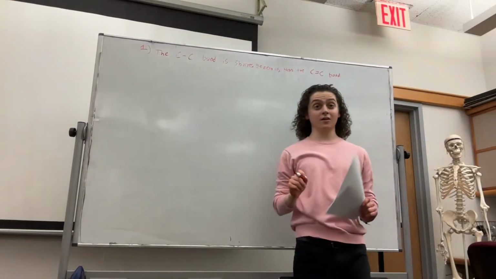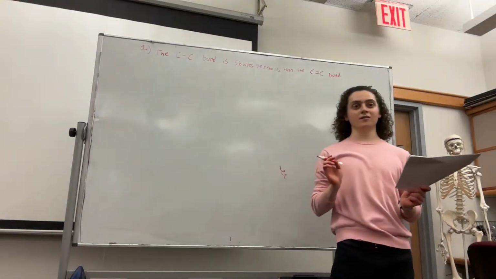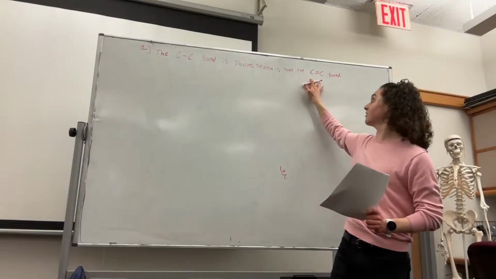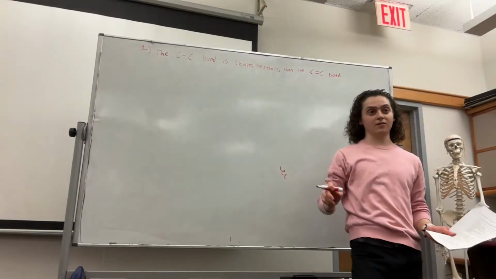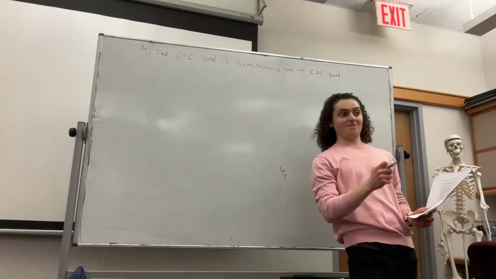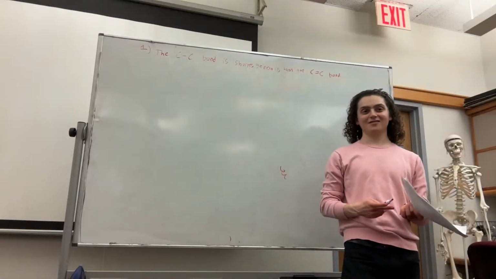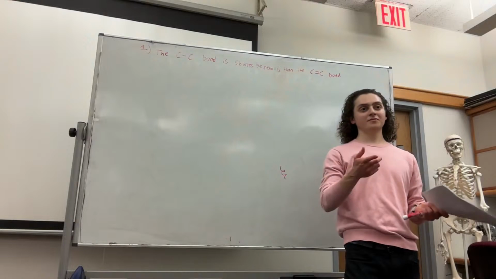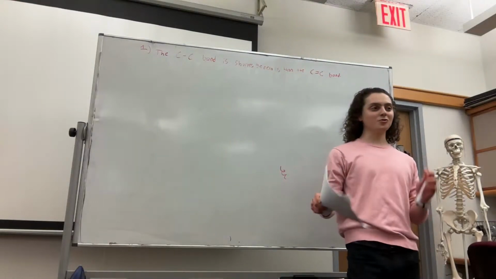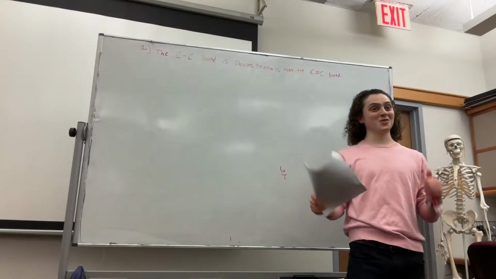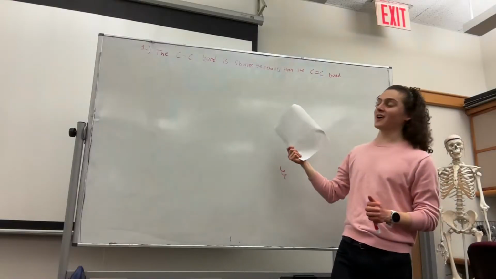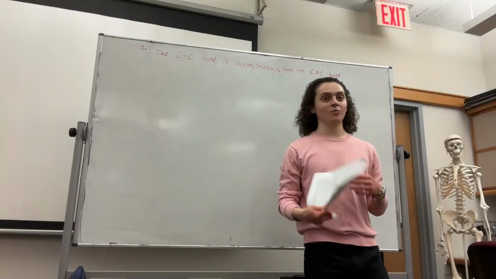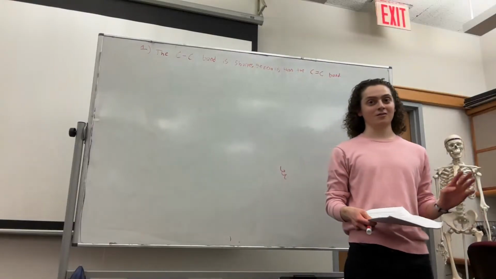True or false? The carbon-carbon single bond is generally shorter than the carbon-carbon double bond. So we have C–C and then C double bond to C. True. Okay. Anyone else? Okay, so we have some true, some false, and this is exactly where we want to be, because we want to figure out why this is, in fact, false. So yes, this is false, but why is that, and what can we learn to apply to the questions you're going to get on Wednesday?